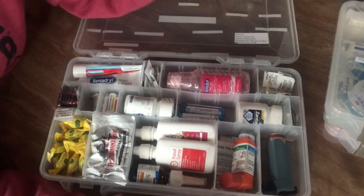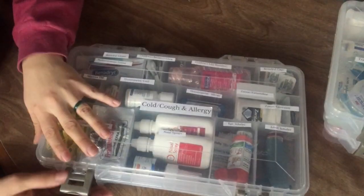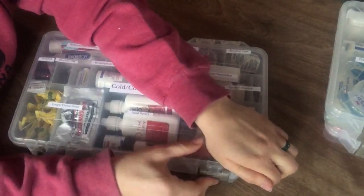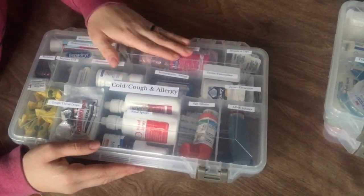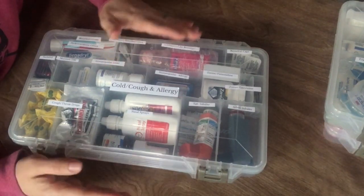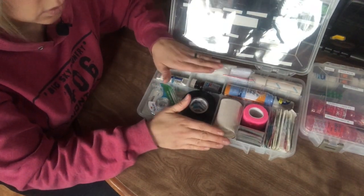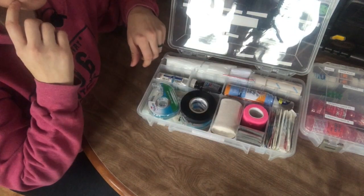Now, an EpiPen would be a great thing to keep in this kit. They're hard to get hold of. My family doesn't have anaphylactic allergy that we know of, so it's hard to get one. But having one on hand when you live far away from medical attention would be a really good idea. This is not everything I have for wound care. I do have a bulk tote that I keep extra wound care supplies in that I restock this box from.